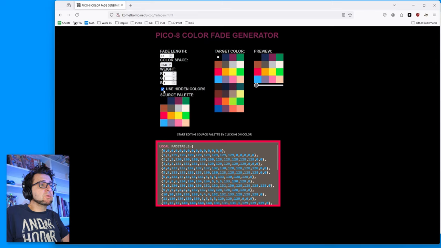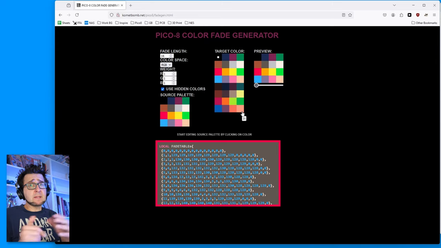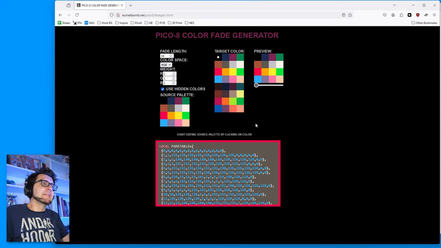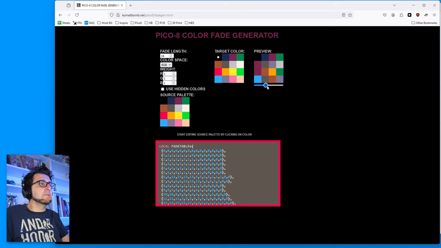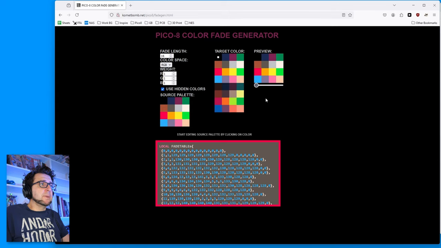You can choose to use the hidden colors or not. So the hidden colors are these colors, the secret colors. I said I'm not gonna use the secret colors in this game, because they make development a little bit more complicated. And I mean, I know it's an advanced shmup tutorial, but you know, we can make our lives a little bit easier that way. But I think for the fading, it's fine to use the hidden colors. So if you turn it off, it will just fade between the colors from the default Pico-8 color palette. And like this, it takes advantage of all of the available colors. Cool. So I want to actually fade to white.